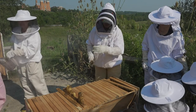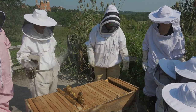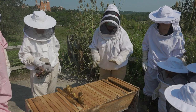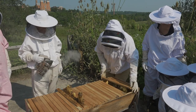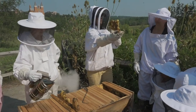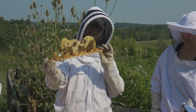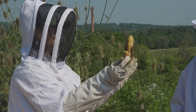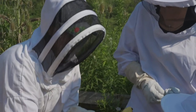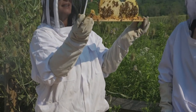In a top bar hive I don't necessarily take out every single bar because essentially you're tearing their home apart. I take a few out to give me some room and then I keep these together so they don't feel like their whole home is open and exposed. I don't necessarily need to check every single bar — I might just check the back and then the middle, and I try not to go in the front unless I suspect there's a problem or I'm looking for the queen. So when we lift top bar hives, we turn them like this and then look — you want them to go back in the same way every time. On your side you see the really light yellow color — that's honey, that's capped honey.